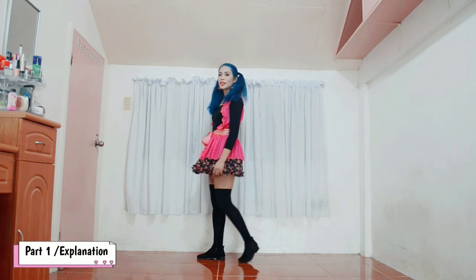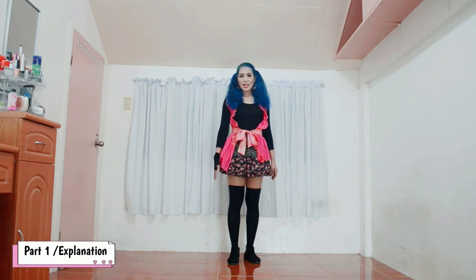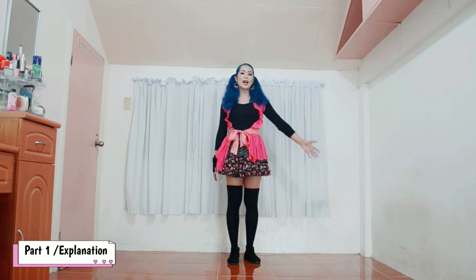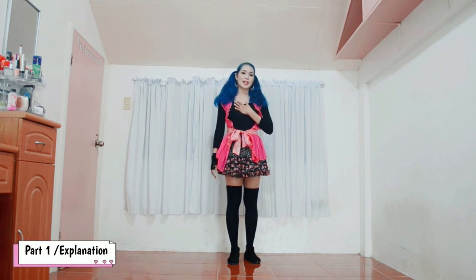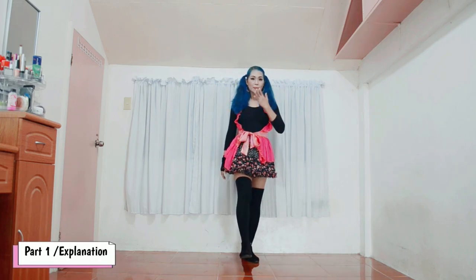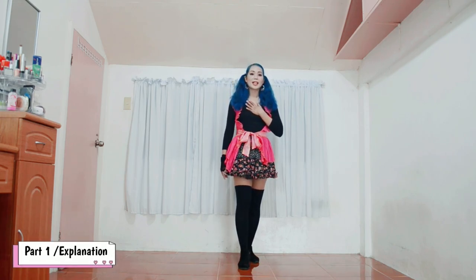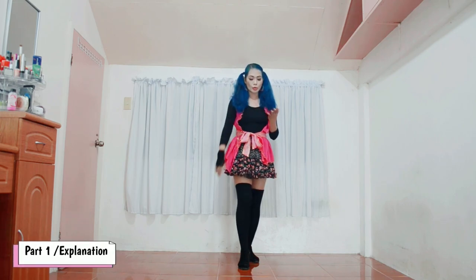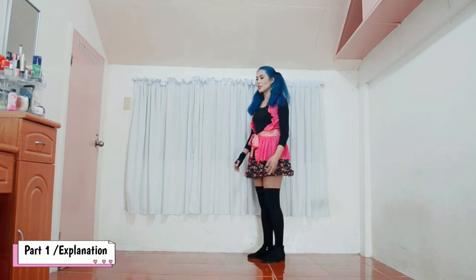One, two. Now, what about the hand movements? Left hand, nandito lang siya sa gilid, nakababa. Right hand, you will have to place it at your chest area. Pwede nandito sa left area ng chest mo, pwede naman sa center. I would prefer it at the center. So it's like this. And kapag nilagay mo to sa dibdib mo, isasabay mo ngayon yung pag-step ng left foot mo. And as you step it at the front, diretso ka na niyan mag-i-step going forward. So, one, two. Got it? Tatagilid ako. So, it's going to be like this.